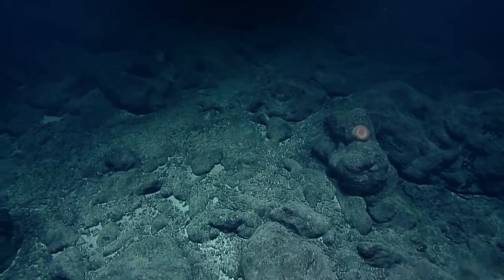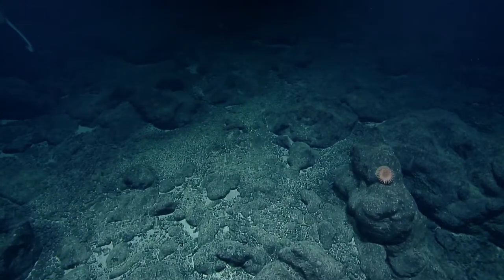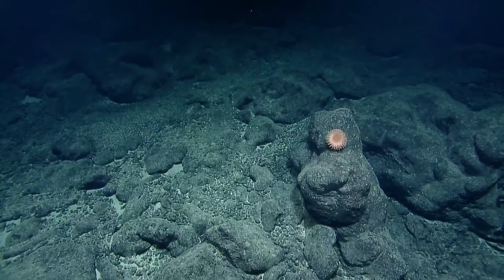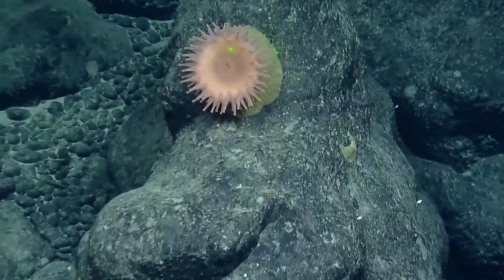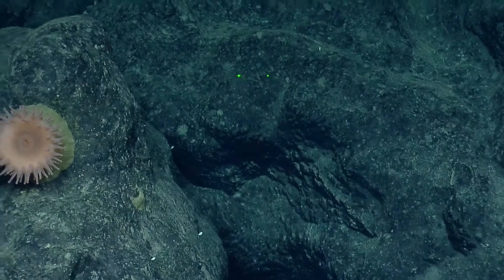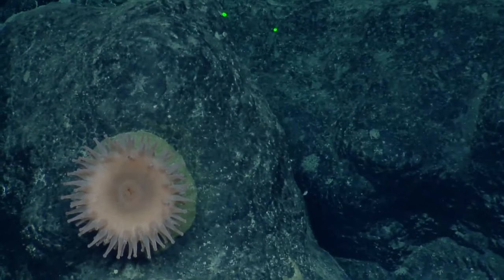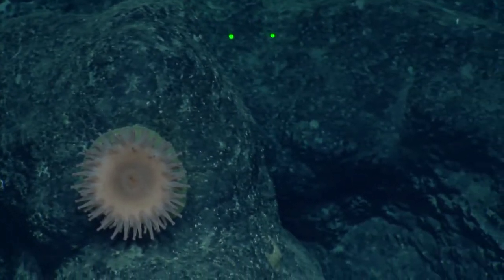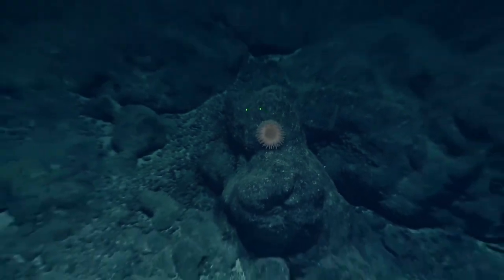These Corallimorpharians here seem to do pretty well. Seen a couple of them so far. Corallimorpharians? Oh, coral type things. Yeah, they're very close relatives of the anemones, but a little different based on their internal anatomy. They typically have knobby tentacles, and those knobs are packed with higher densities of nematocysts, stinging cells. They can get quite large, but also can be incredibly tiny in shallow water environments. If you've ever had a close encounter with them in shallow waters, they are potent stingers.